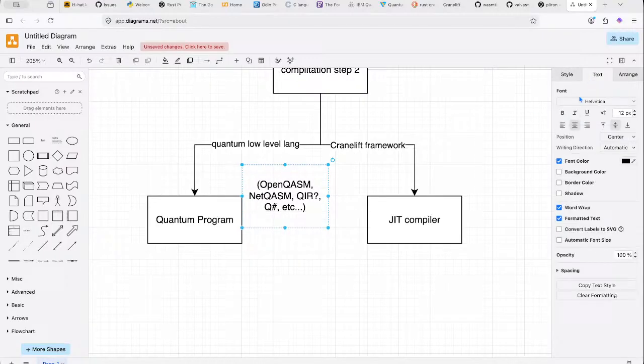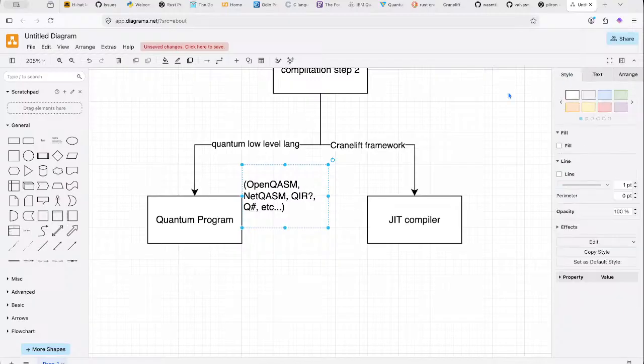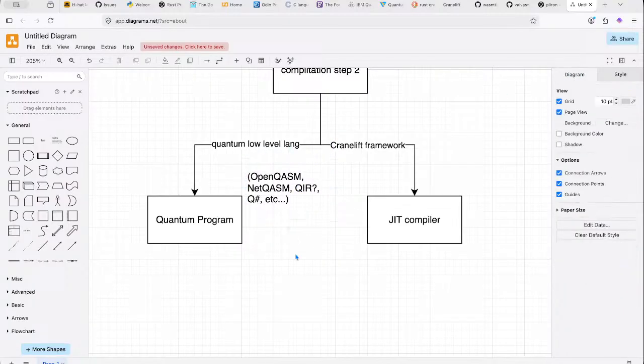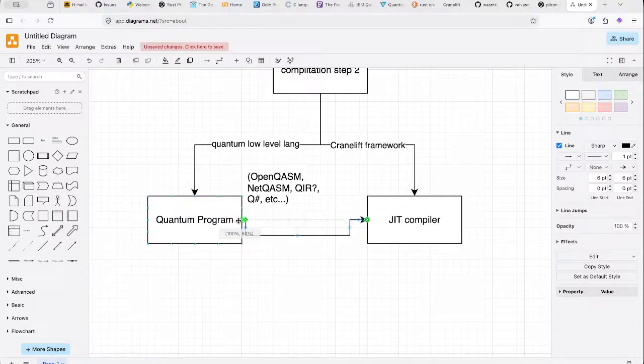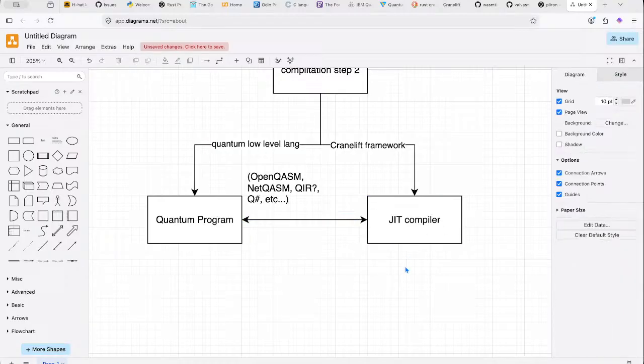So if you have a language that can support classical instructions, it will support it. If it cannot, it will fall back to the JIT compiler, basically. The main idea is that you always have some way to produce the code and not rely on just breaking things because they do not exist on one side.